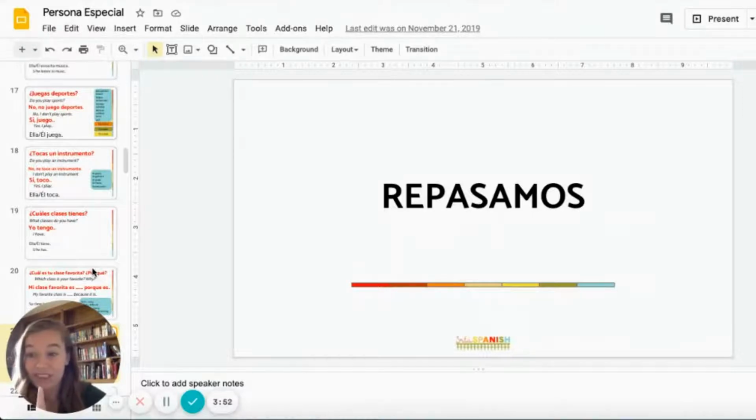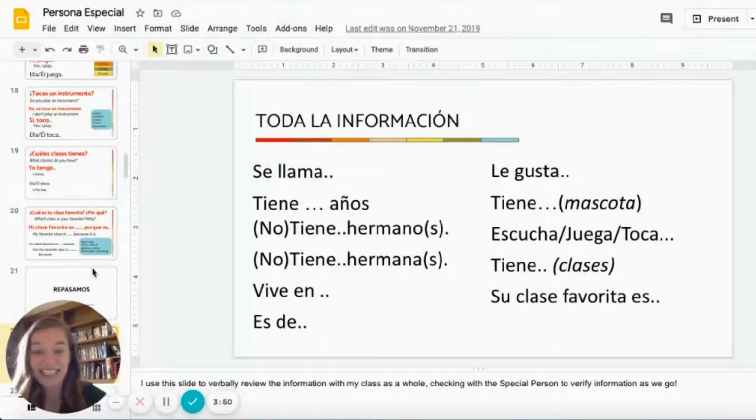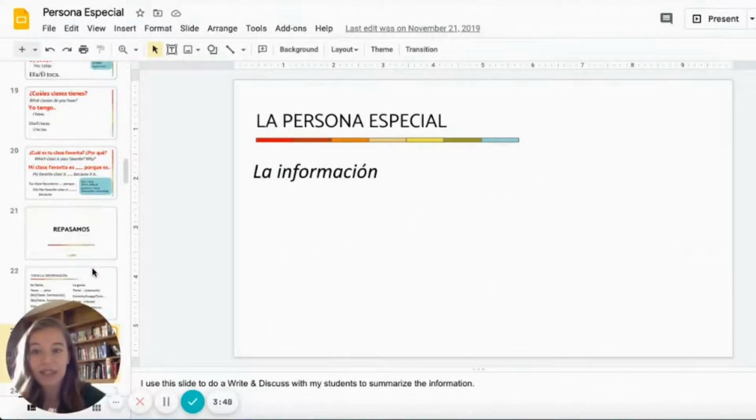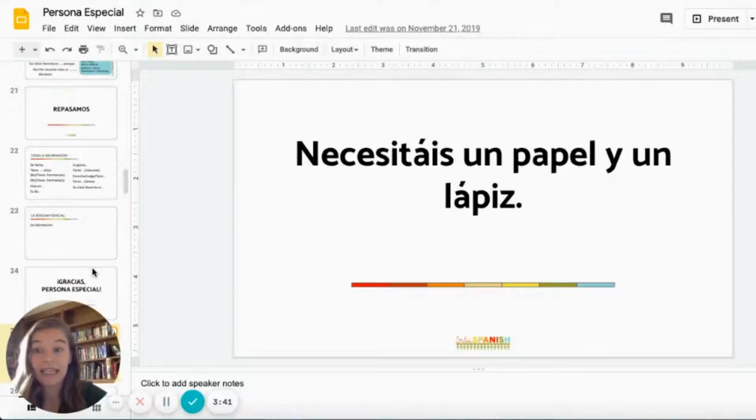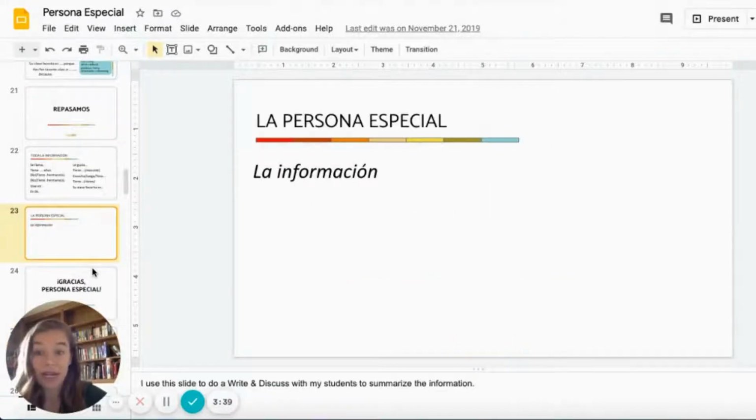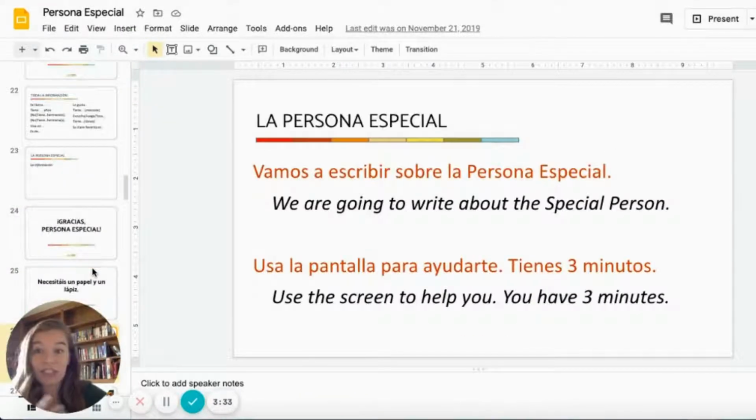And we do one student a week, and then we just, next kid, next kid, next kid. I know some people like to do this as a full unit, so they'll do all of their kids, and they'll do this for like 2 or 3 weeks. At the end, I like to do, this is for a write and discuss. So we take all the information they told us, and we write it up into a paragraph together as a class. And then I just like say, okay, kids, write about this person.